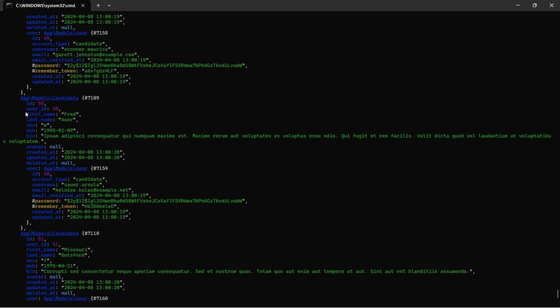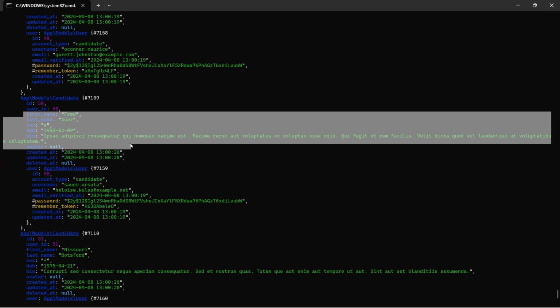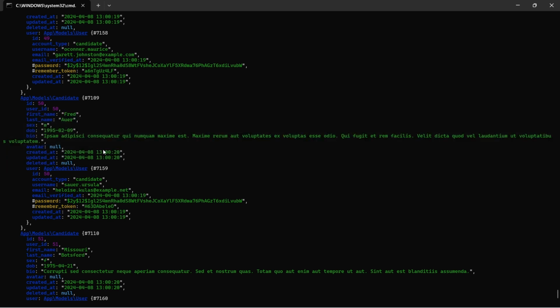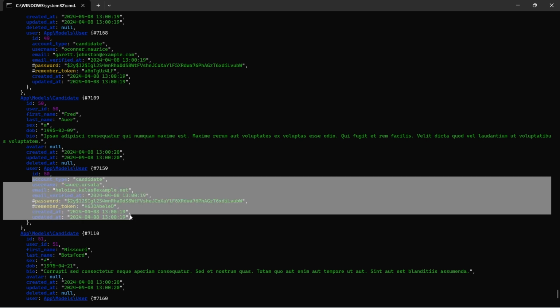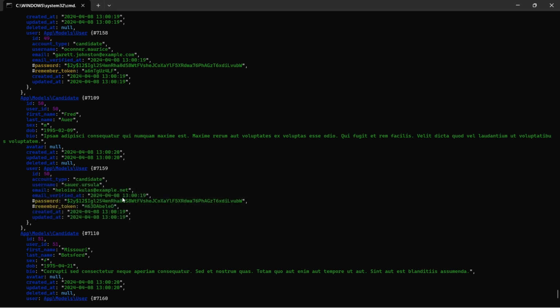This is his profile details. And these are his account details. So his username, his email. These are certain confidential things we don't really want to share on the customer facing part of the application. Okay, perfect. So now we're going to do something very similar, but for the companies instead.